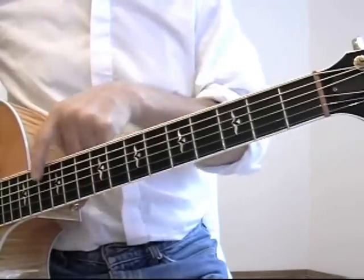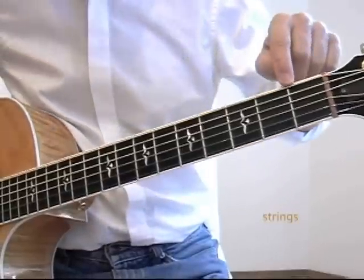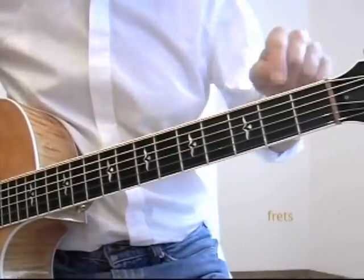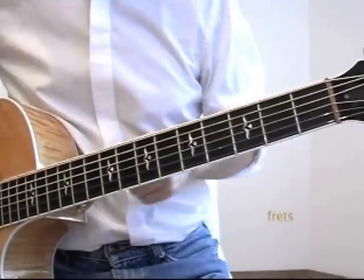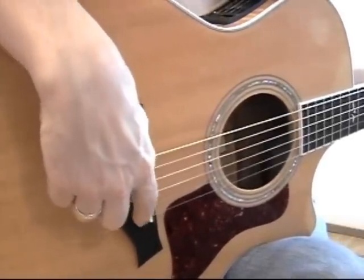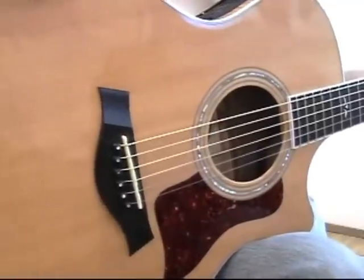Now, these things coming down here are called strings. They're what we play when we play the guitar. Now, the lines going across the neck, the other way, are very important. They're called frets, and we number them: first fret, second fret, third fret, fourth fret, etc. Now, when the strings come down and attach to the guitar, they attach here, and they're called string pegs. And this piece going all the way across here is called the saddle.